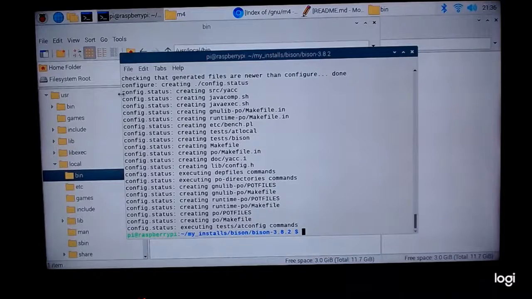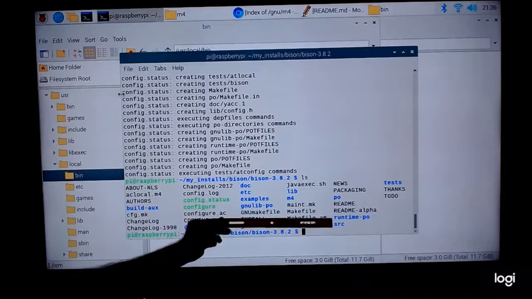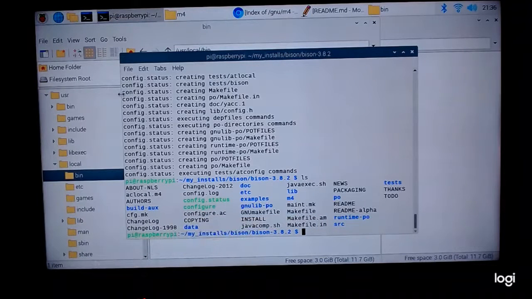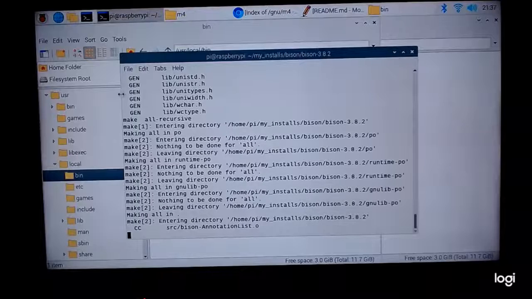All right, there we go. Now let's do the list. So there's our make file. It just created our make file for us. So just like we did on M4, make. And it takes a minute to make.